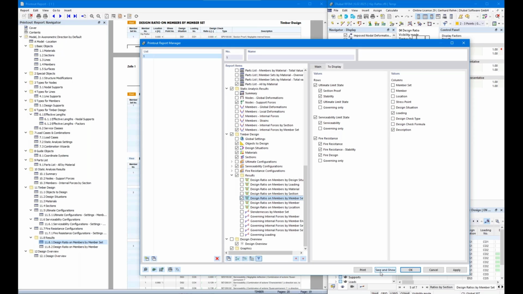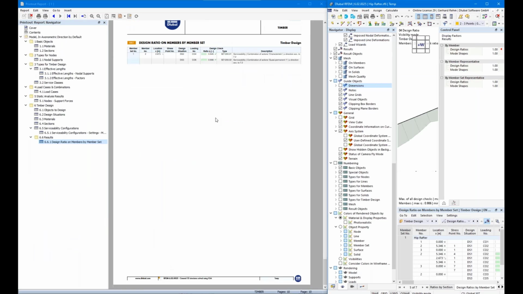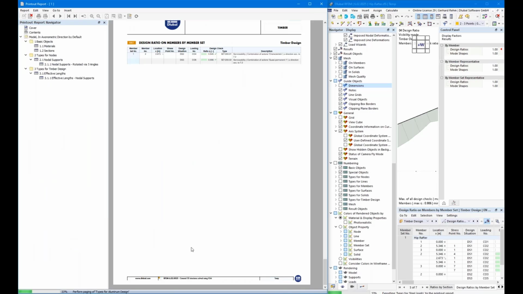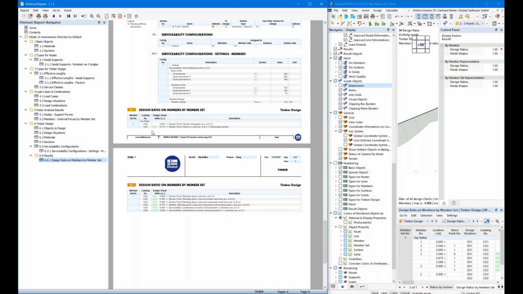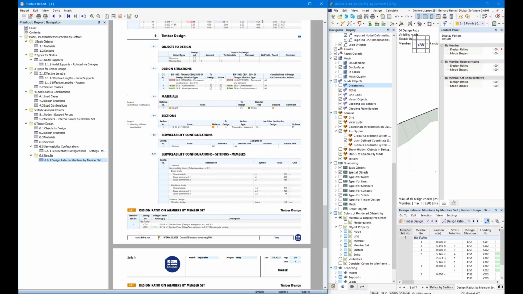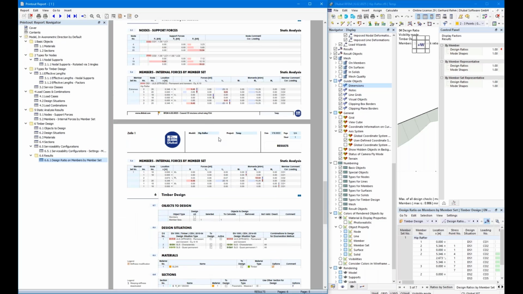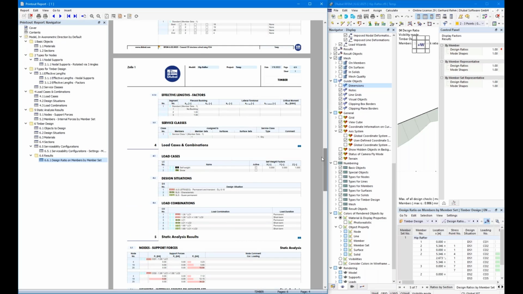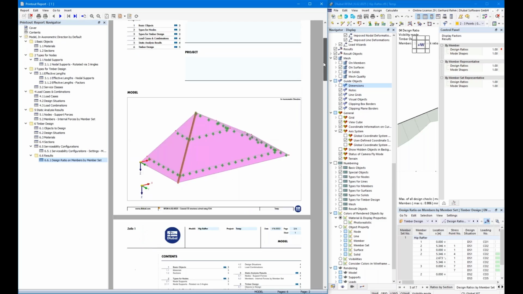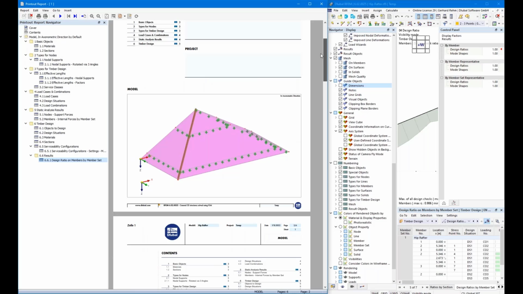Right, let's hit the save and show button, and let's see. Before we had around, I guess, 20, 25 pages or something. Now it comes down to 6 pages. And when you see here, yeah, the tables were really small and only the important values are listed here. And yeah, this is actually the aim, to have only a few pages for this rafter and not 20, 30, 40, 50 or more pages.